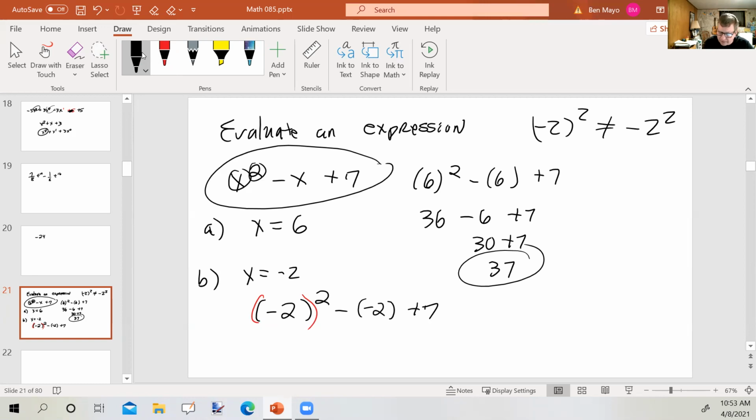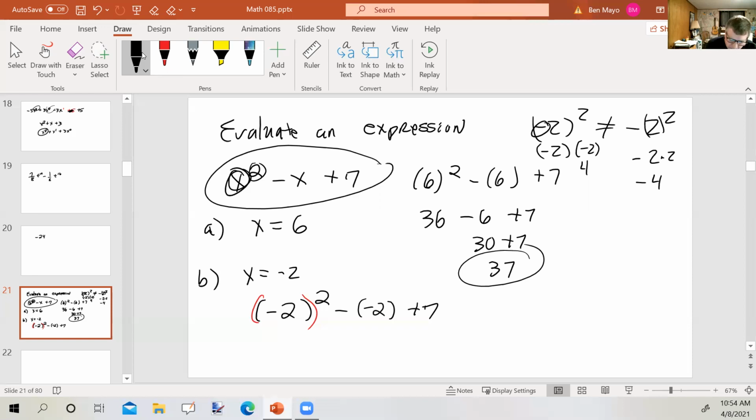And in case you think it is, let me remind you, the expression on the left, the base is -2. So we have 2 factors of -2. On the right, the base is just the 2. So we have 2 factors of 2 with a negative sign in front. If you want the negative sign to be included as part of the base, as part of what's being raised to the power, you've got to have parentheses or some other grouping symbol around it.